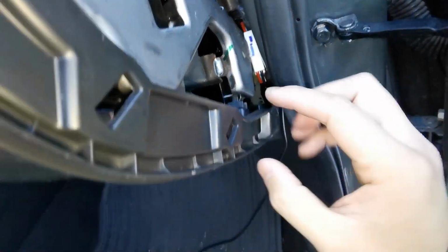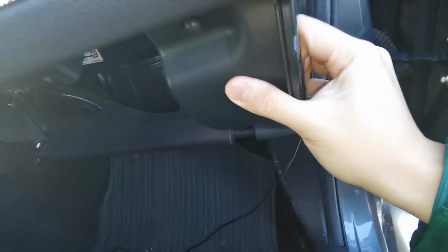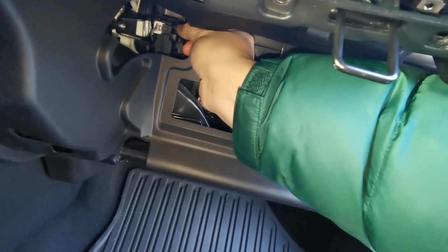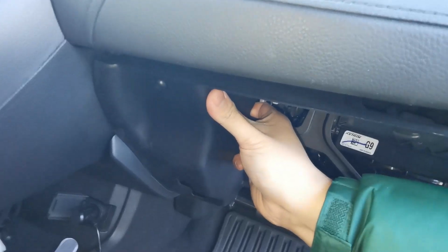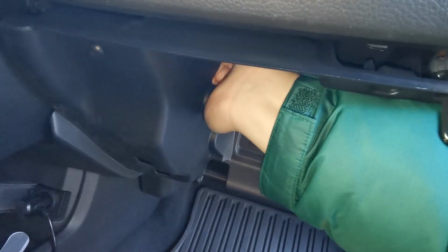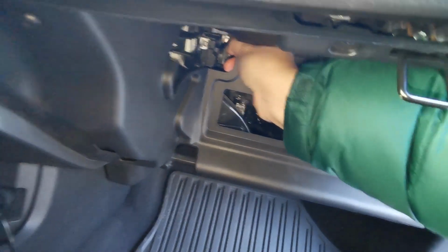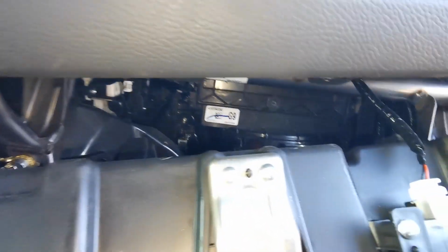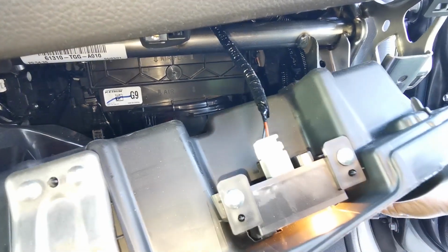I'd like to start here with this tab. I'm just gonna slowly pull and pry off the other tabs. Inside right here. There you go. There. You don't need to remove this light here, the glove box light. As you can see in here, just one more clip, the whole assembly will now go.